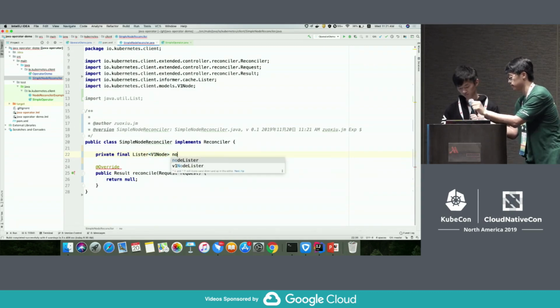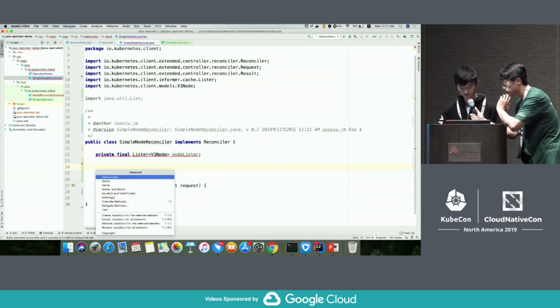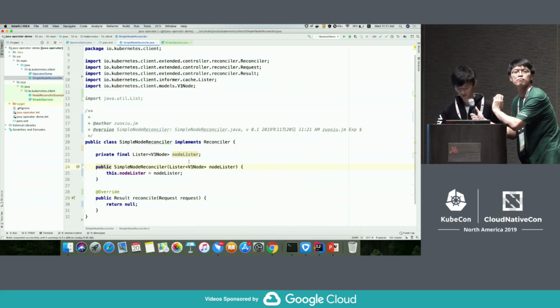Okay, we have to inject the node lister so that you can get this node through the background informer.